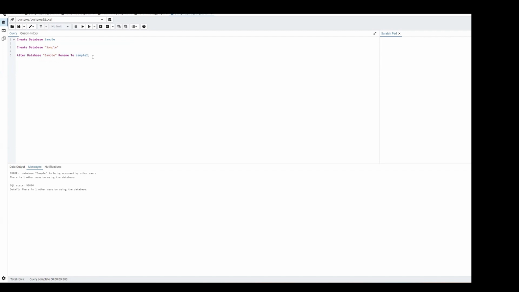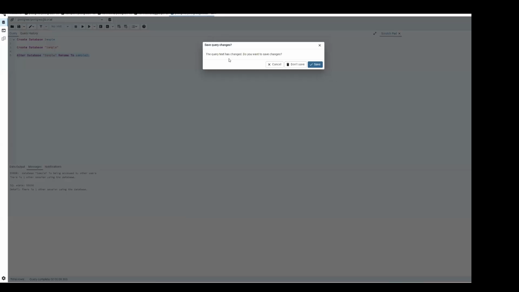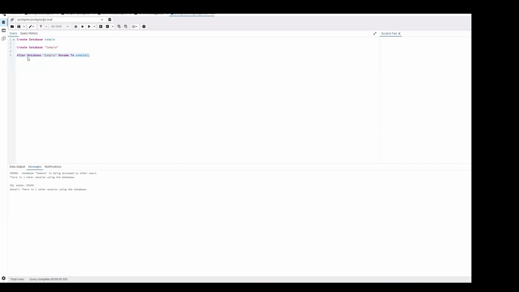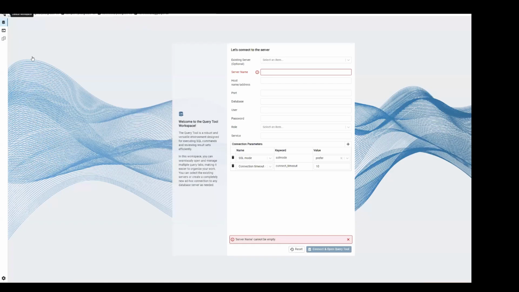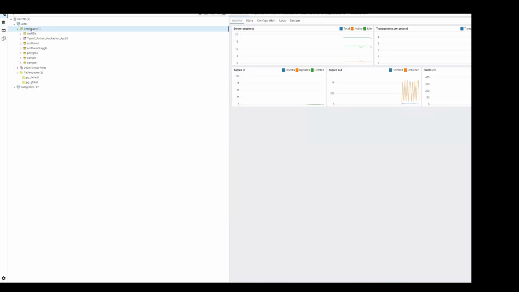Okay, there is one more database. Yeah, sometimes you get this error. You have to either close everything and open it again. So let's try once. I'll just close this, or you have to kill the connection manually. I'm renaming this. I'll go here.